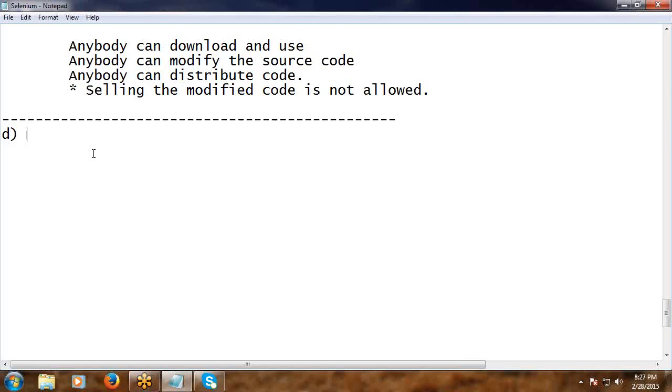Next, Selenium license. Next, Selenium supporting platforms, or you can say environments.